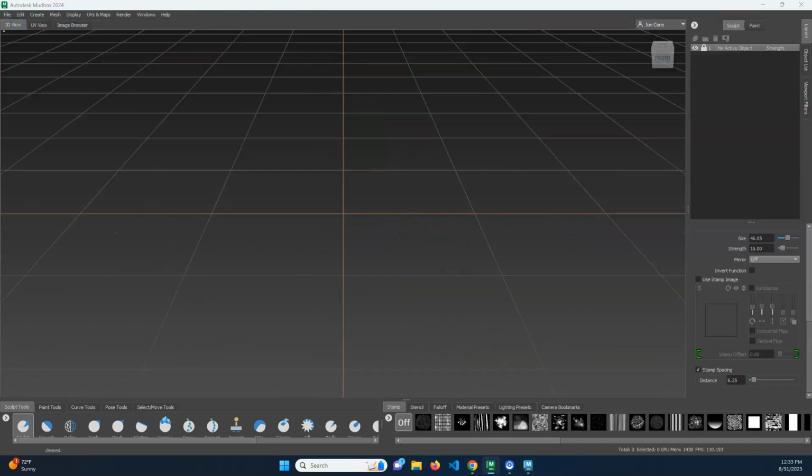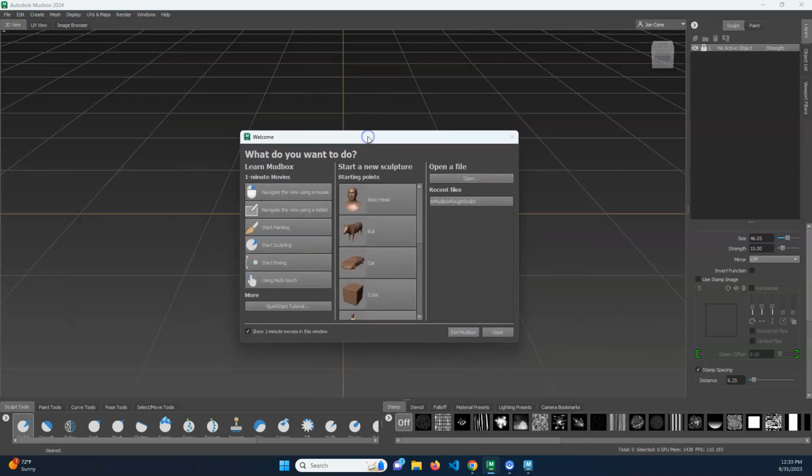Now, when you first open up Mudbox, the very first time, it's going to have another window, and it's going to say, what do you want your hotkeys to be? Just go ahead and choose Maya, just because that way it will be the same as Maya and it'll be a little bit easier. That's the method I'm going to be using myself. So I would choose Maya as the option. If you didn't do that, I'll show you how to fix it in a second.